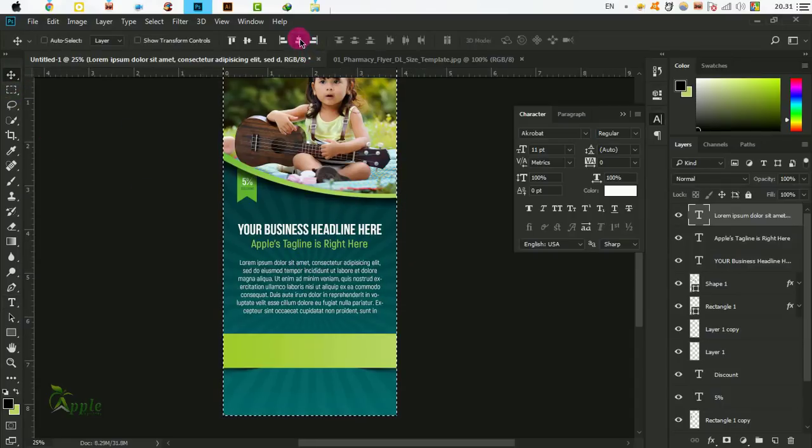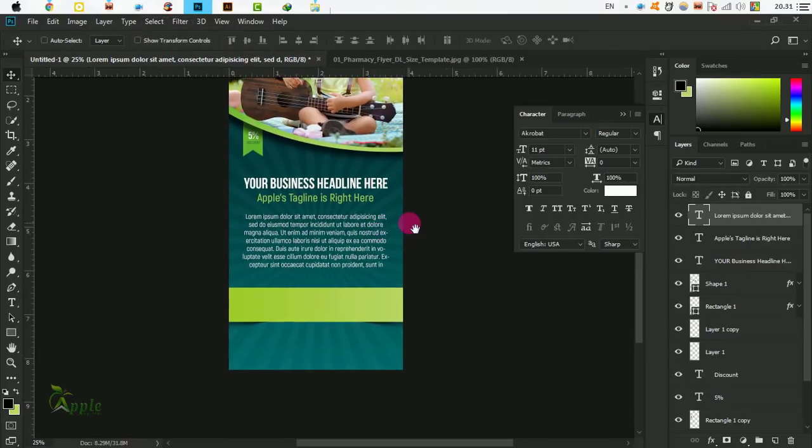Press Ctrl A and hit on here and go to select and deselect from this option.